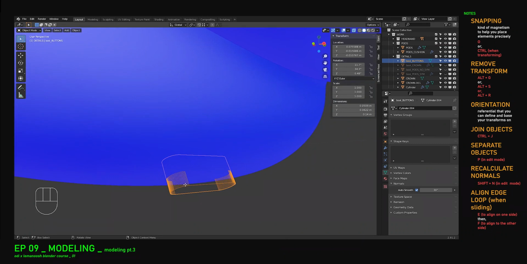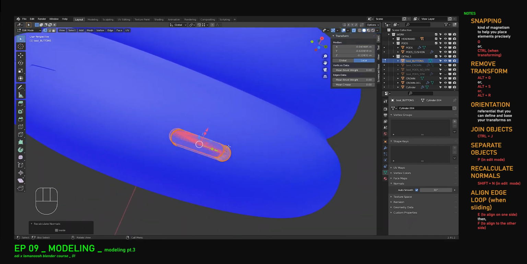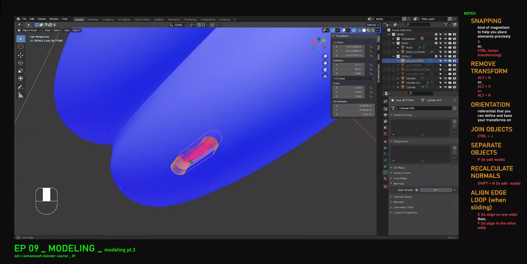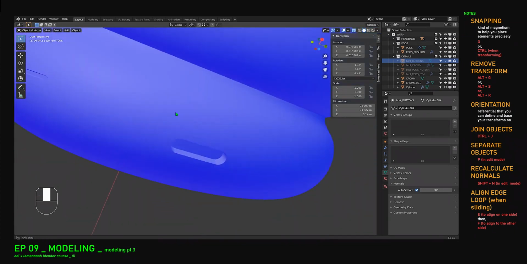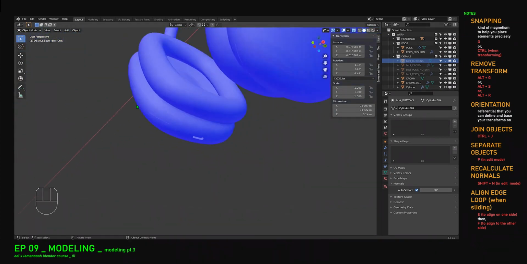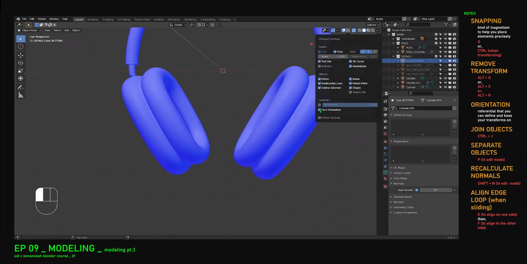If we go in edit mode for this boolean, just select this, Shift N, and it looks like it's better. Perfect. We can hide it, and we have our lightning port. So let's disable that.